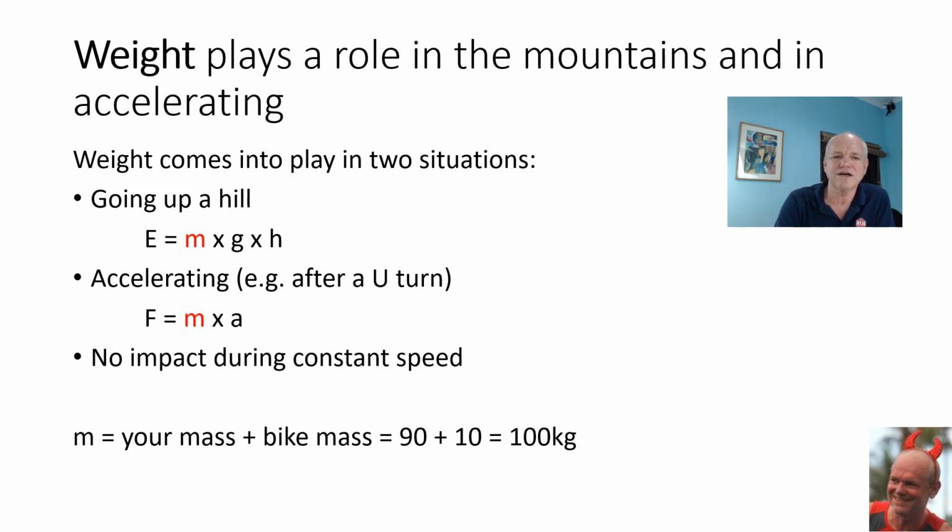If we are going with constant speed, then the mass has no impact. And if we talk about mass, then we don't talk about only the mass of the bike, but the total mass, which is my mass or your mass and the bike mass. And that is a real mass, because in my case 90 kilo and 10 kilo is 100 kilo. So if we reduce here 100 gram or 200 gram or so, compared to the whole, it is not so relevant. It has some relevance, but compared to aerodynamics, it is not so important.